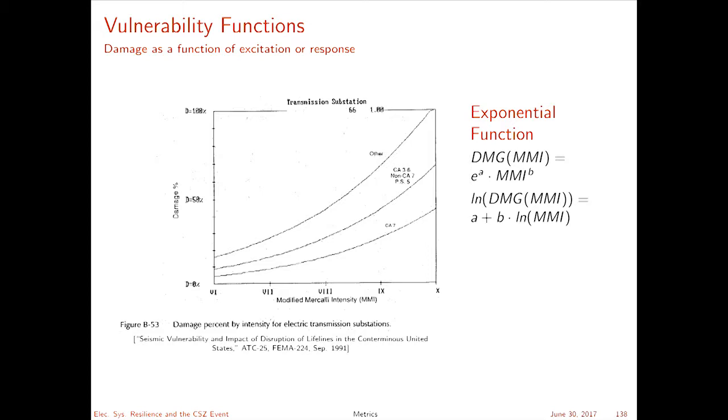It's a little old, 1991, but it was a really comprehensive effort to go through and say, well, dams are made of this much concrete and this much steel, and substations are made of this type of material. It's really crude, but it was an attempt to say these types of structures are made of certain things, and when we shake these certain materials this certain way, they tend to fail in this certain way. So it was an idea to work backward and figure out how resilient different types of structures were.